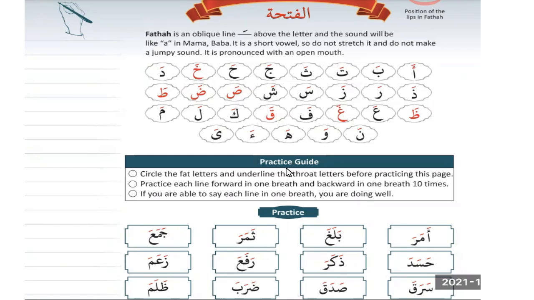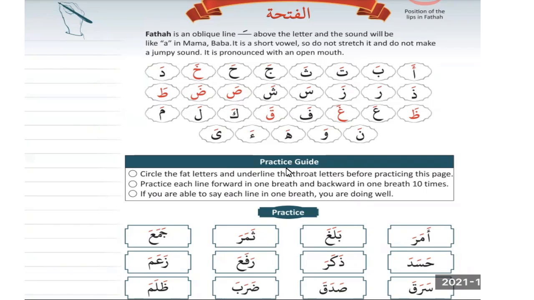So, which part do we use? We are using the tip of the tongue at the bottom teeth, a very thick sound, and the back of the tongue will rise up. This is the way we say sod, sod. Don't say sad, sad. Like we say in English, I saw you. We don't say I saw you. So this is the sound. Make sure sod gives that sound.